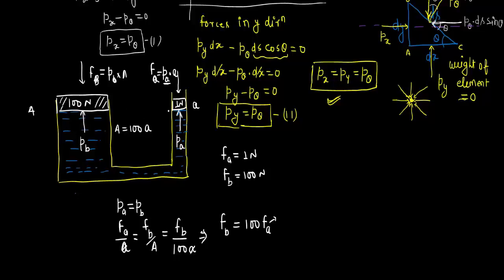This concept is used in hydraulic machines. So if in hydraulic machines I want to lift 100 Newton of weight, in that case the area will be 100 here, so I will use only 1 Newton of force over this 1 meter square area, and I can easily lift this weight, or I can easily balance this weight by the use of 1 Newton only.